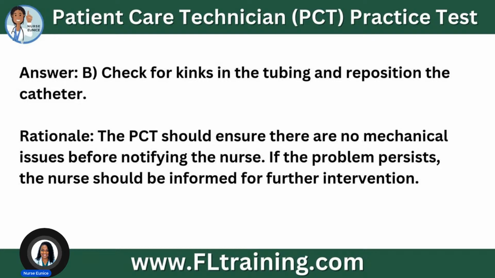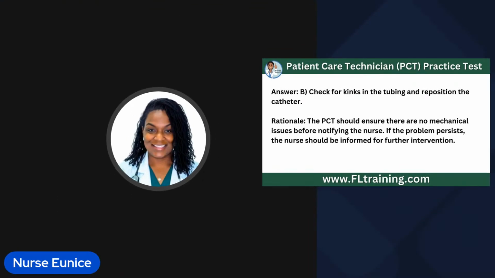Whenever you are assessing a patient's medical equipment, you start from the patient. So if they don't have any drainage in their bag, or if there appears to be a problem because it's not draining urine, you start at their genitals and you trace that tube all the way down to make sure there are no kinks. So just don't start at the actual drainage bag and then try to work your way up.